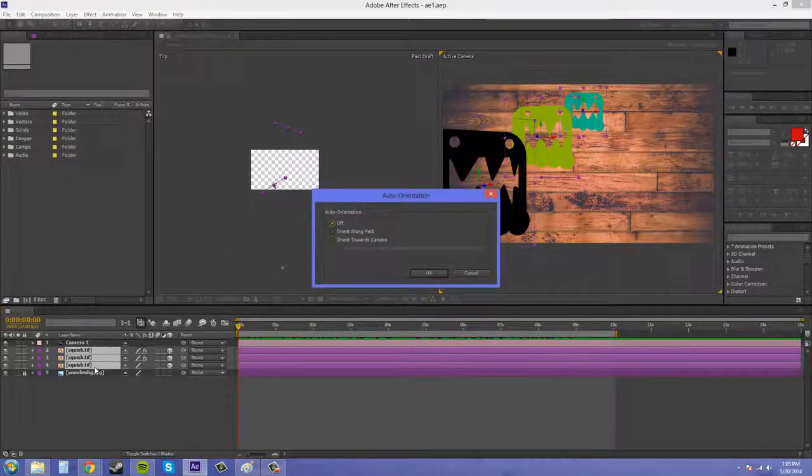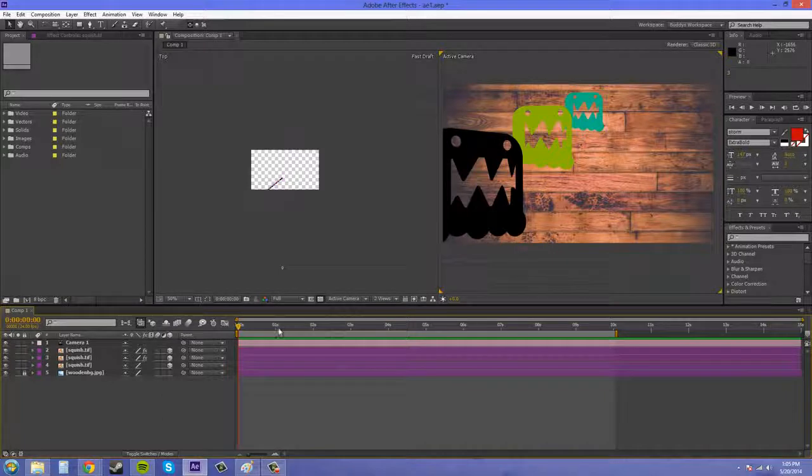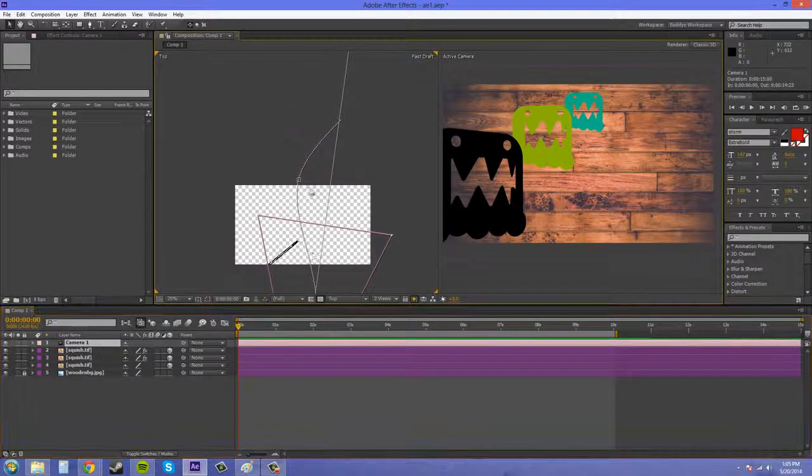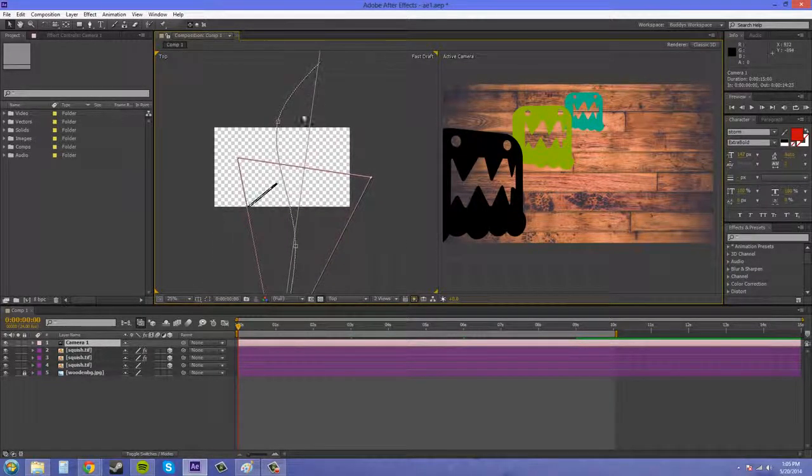And if you have all three selected and click on orient towards camera, they're all going to auto orient, so you can do it all at once. Now if I scrub through and just take a look at these in the top view here, and watch what they do when the camera moves along.